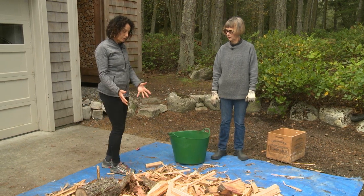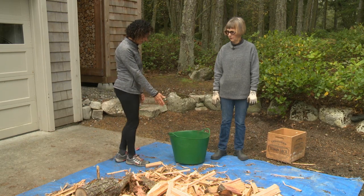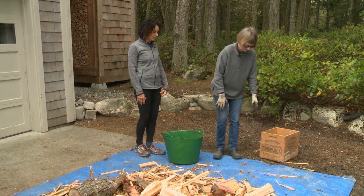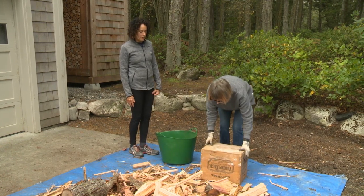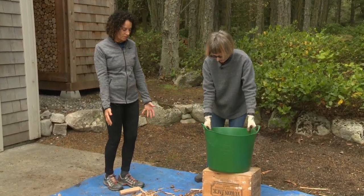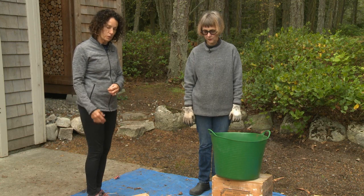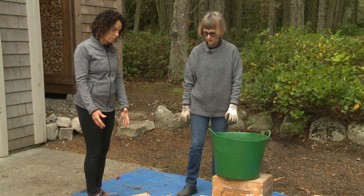So the first thing we have to do is figure out how she's going to get it from A to B, and she's got a good bucket here with good handles. So what's the easiest way? And Martha had already thought of this. I remembered you telling me this all the time. We got this actually from the thrift shop because we just wanted to get things off the ground. So by elevating that, it's just less work. It's less bending. So we're trying to take out the repetitiveness and the depth of the bending.